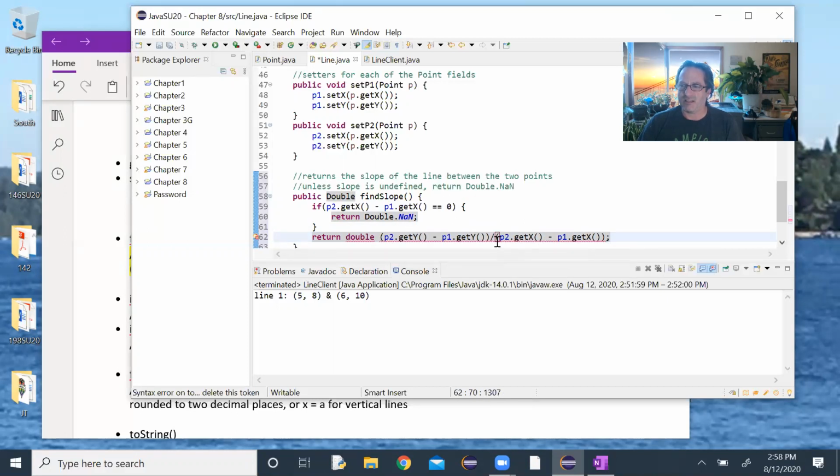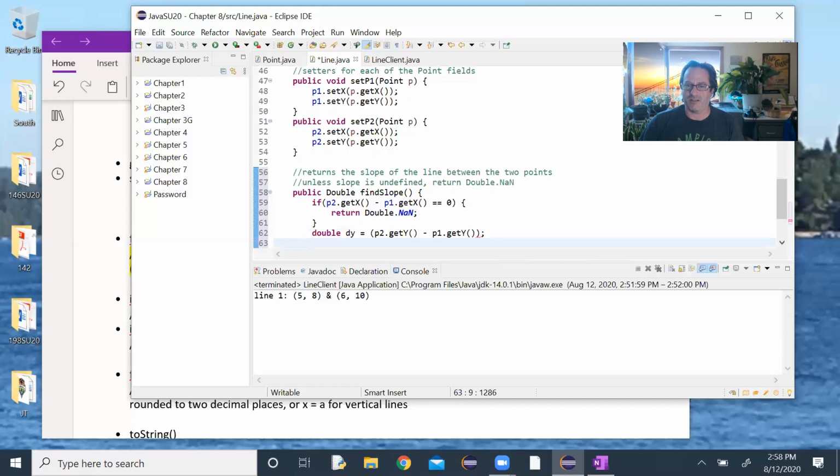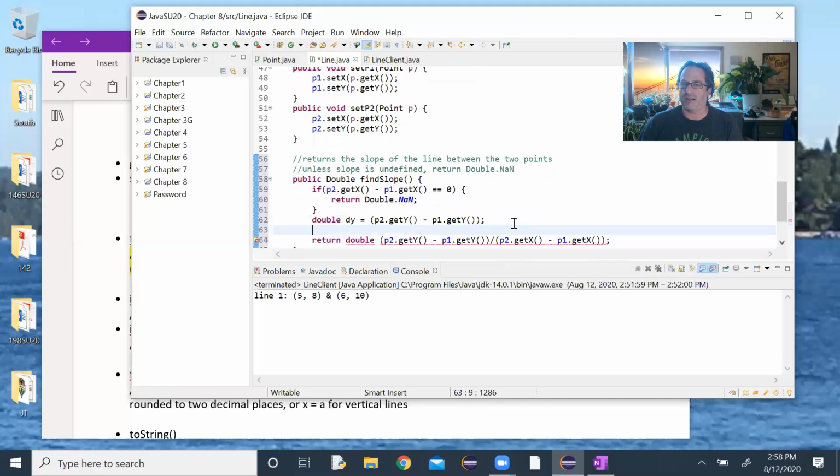So let's copy this first thing out. Let's have a double dy equals, there we go. So what that will do is convert that integer, the change in y values, to a double.